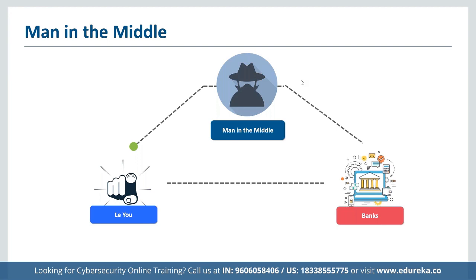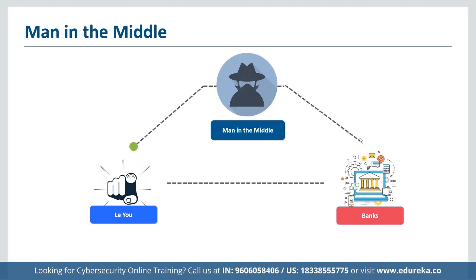IPS and IDS are two different systems, either hardware or software. IDS is used for detection of any kind of traffic which is coming into it, but IPS is something which is used for prevention. IPS will stop an attack, but IDS will only monitor an attack. That is the difference between IDS and IPS. IPS is intrusion prevention system.